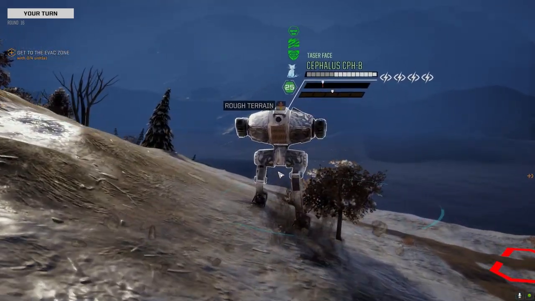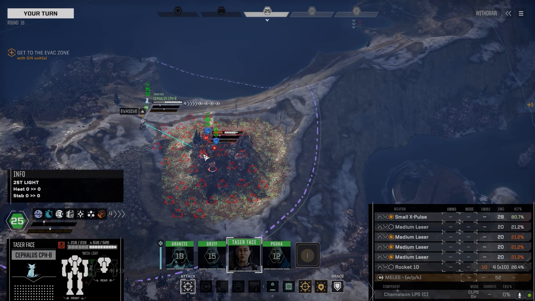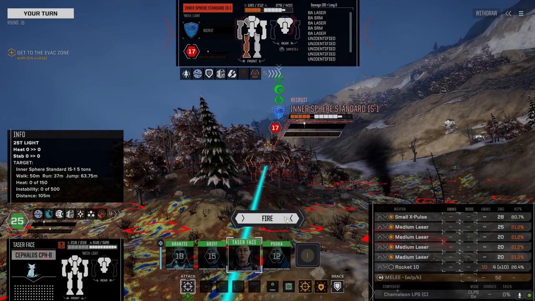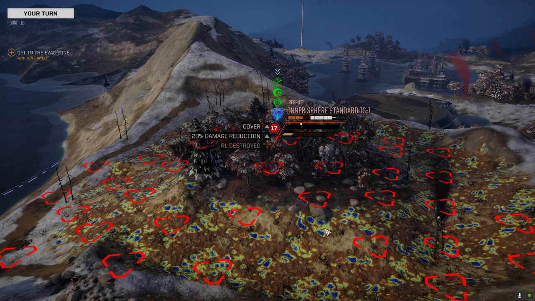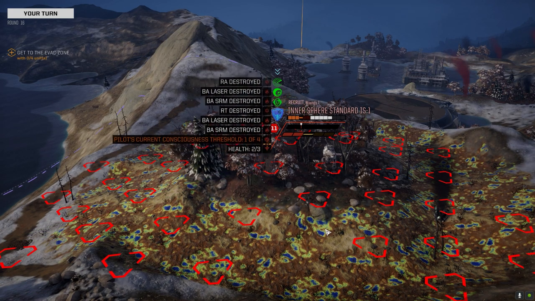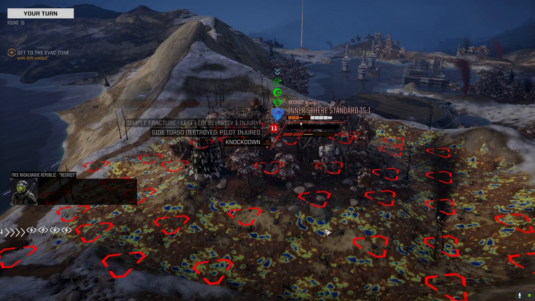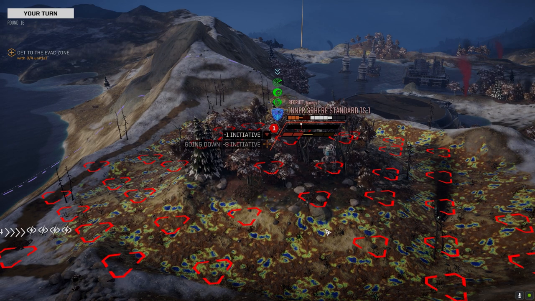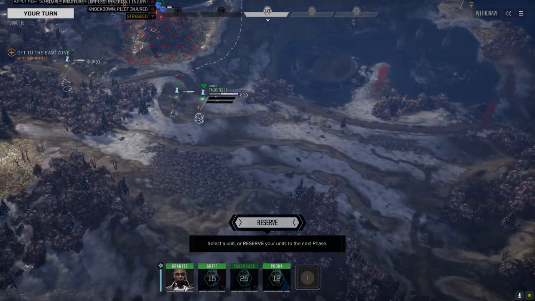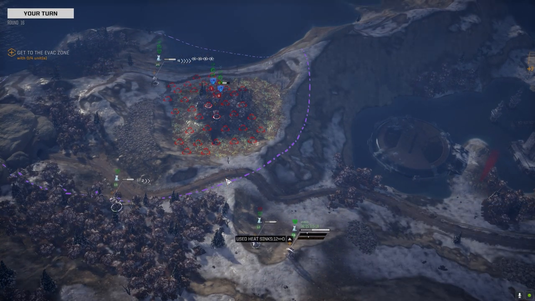Staying out of the sensors here. So we can finish this guy off, hopefully. Alright, some good hits. There goes the leg, the arm, torso. Beautiful. Going down. Get the Griffin to hopefully finish it off. Standing by. Alright, you're on the urban mech. Moving out.